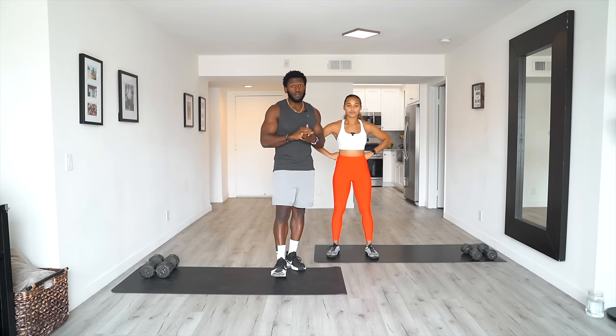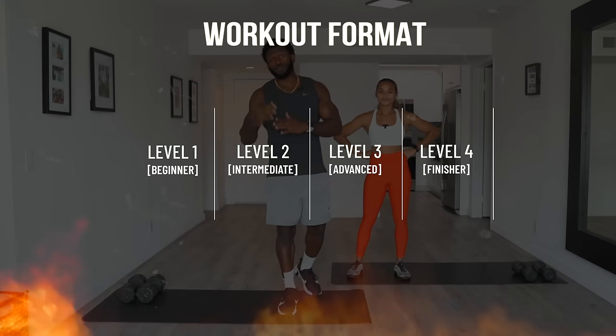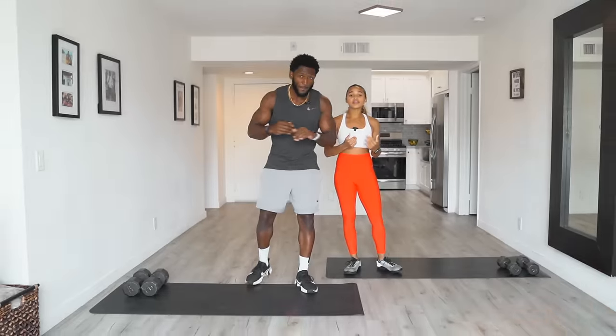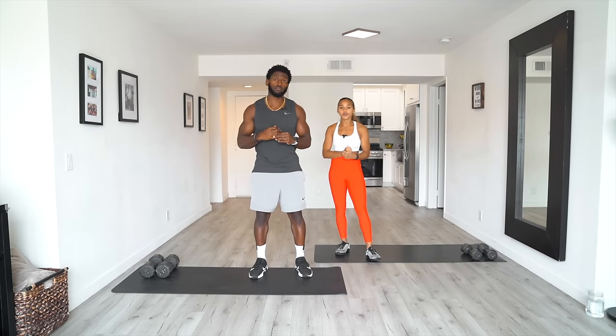For each set, it will progressively get harder as we go through the workout. So set one will be easy, more beginner level, and then as we progress through, it will get a lot more advanced. For some of these, if you need modifications, drop down to one dumbbell, or even body weight if an exercise is too difficult. For some of the single leg exercises, I can take you through some of those modifications as well.